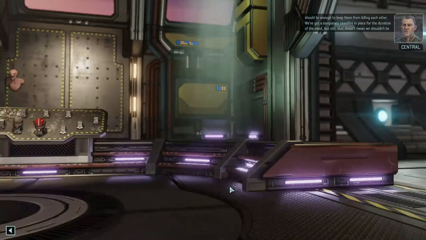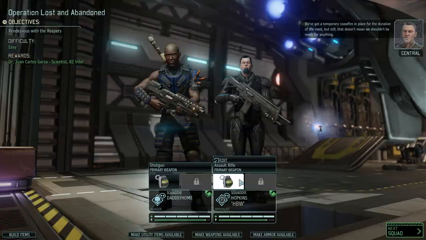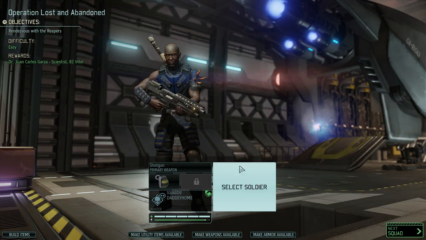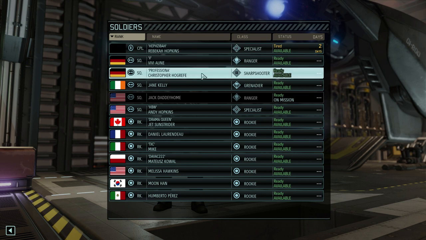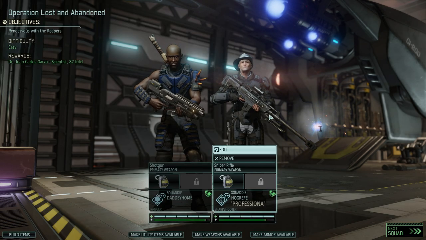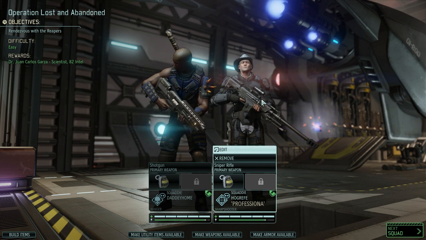We've got a temporary ceasefire in place for the duration of the meet, but still, that doesn't mean we shouldn't be ready for anything. So we have two separate squads here. What I'm gonna do is pair Daddy-o with Chris together. Maybe I can bond a little bit.